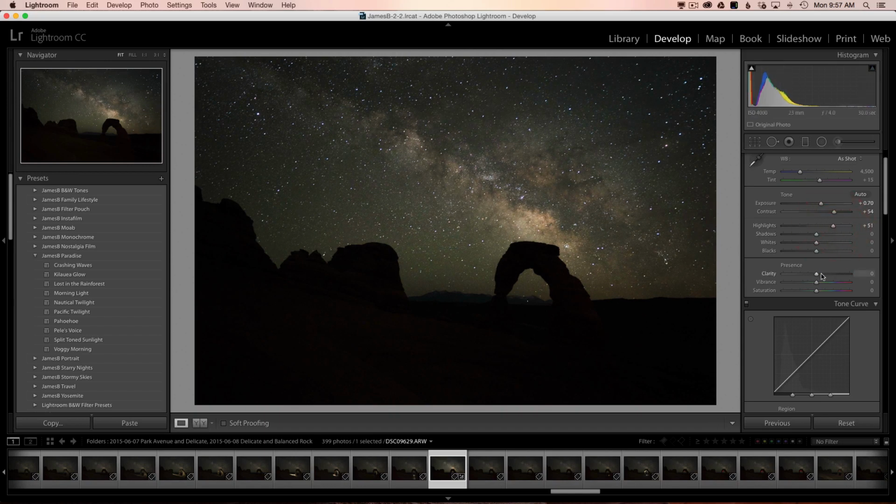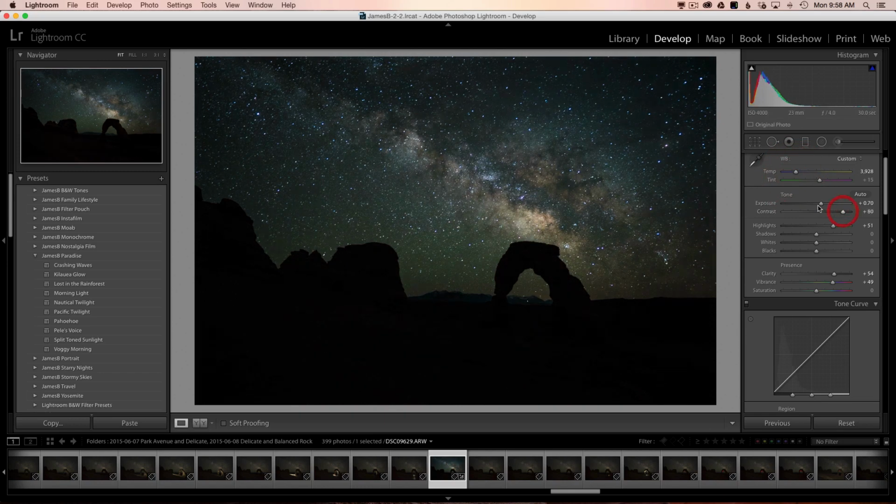All right, then I really like a lot of clarity in here because it's going to make everything pop just that much more. Vibrance up. And then the last thing, you can see how it kind of just looks really yellow and kind of green. I don't like that at all in my Milky Way shots. I really like a nice cool sky because it's going to make the yellows and any other color that might show up in the Milky Way just pop that much more. So I'll come up to my temperature and then just bring this back. And you'll see how different it looks now.